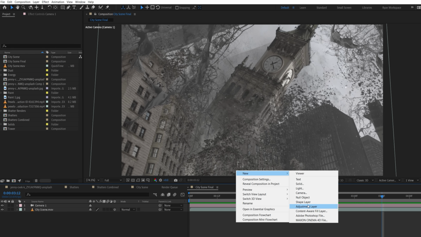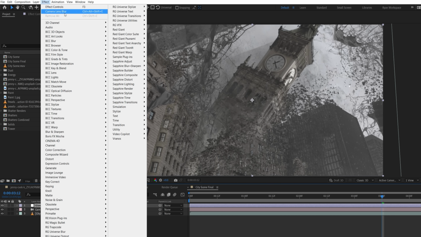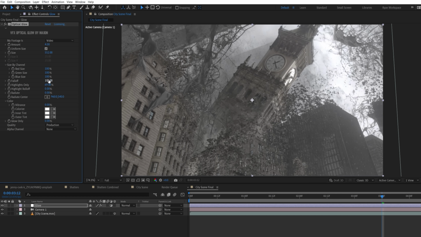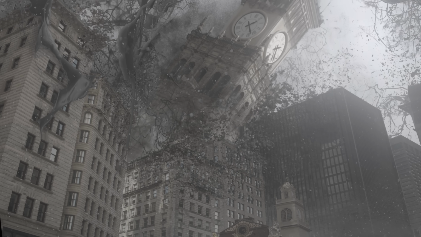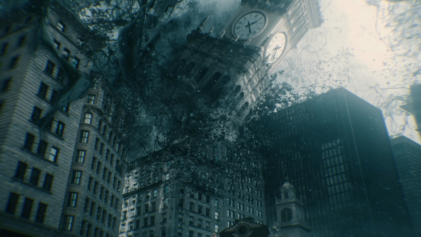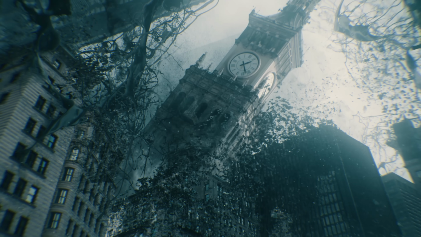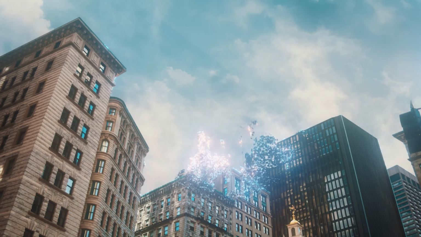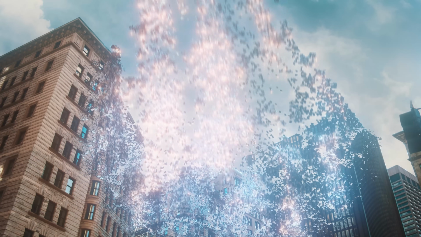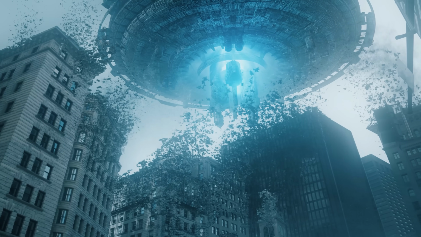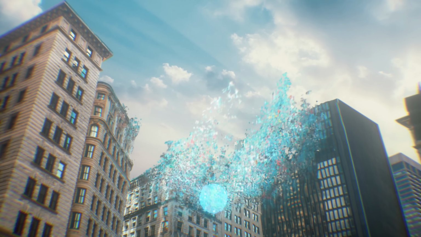And the last thing we did was to use a couple adjustment layers with Red Giant's Optical Glow effect, and then adding a chromatic aberration and final grade to closely match our Doctor Strange reference, and we have this. And obviously, all aspects of this process can be tweaked for a variety of different scenes, such as an alien invasion or kind of colorful glitch disintegration effect.